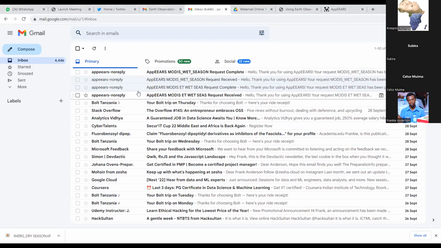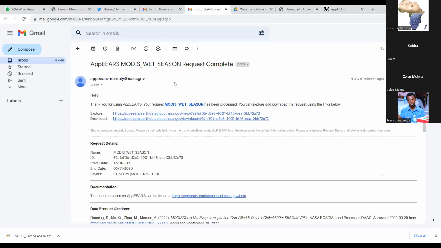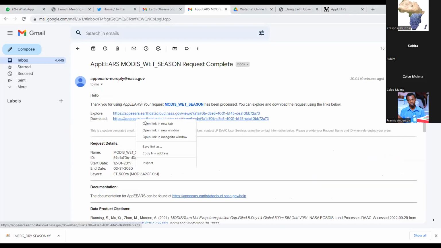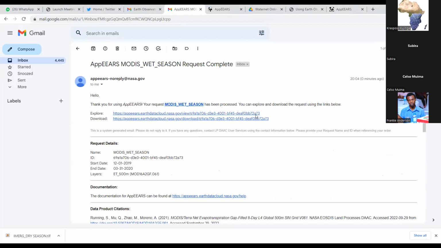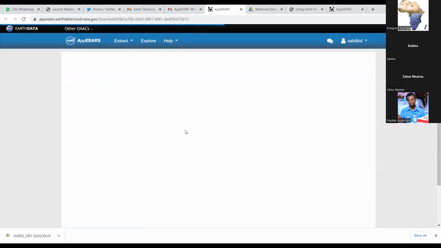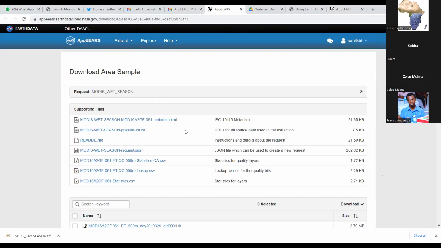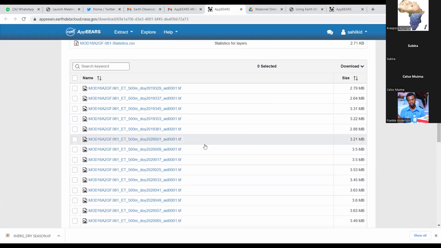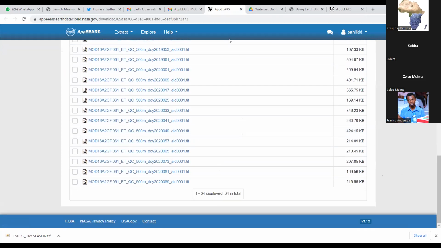I think our downloading link is here. I have received the downloading link. So this is the email and it looks like this. Here is a link that will be embedded with all the data products I just requested. I've just opened the link, and the first option must redirect your login credentials to make sure that you have the necessary permissions, so that they can reveal all the products to you. These are the products that we have just requested.